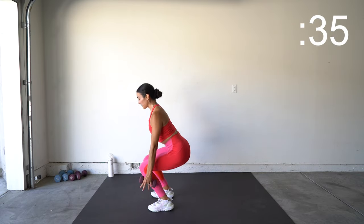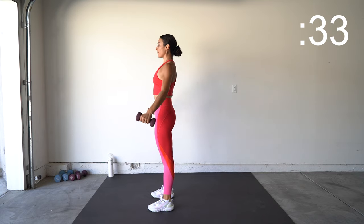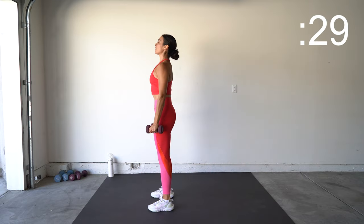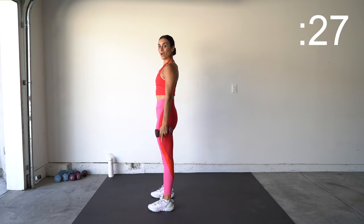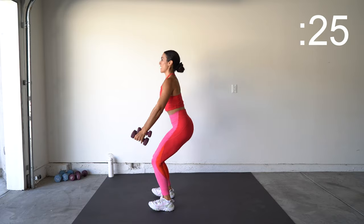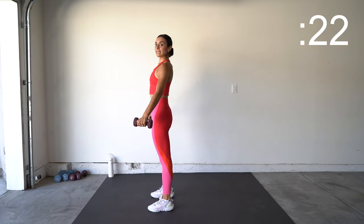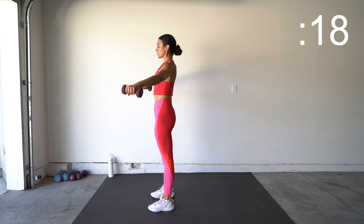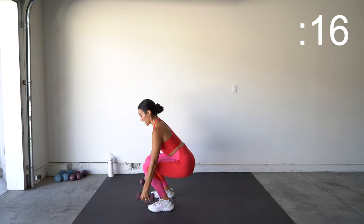So sitting back, keeping that chest open and up, no leaning forward, all right? So really focus on keeping your weight in your heels and your abs squeezing in. Your abs are working overtime when it comes to the square chair squat.